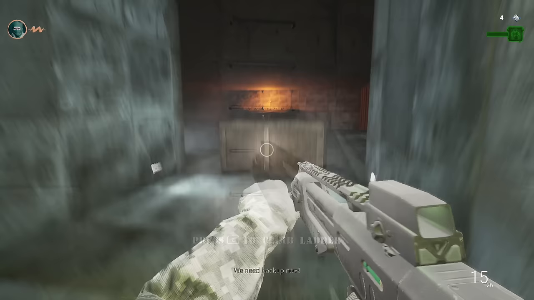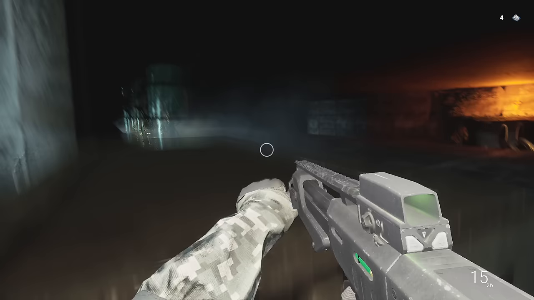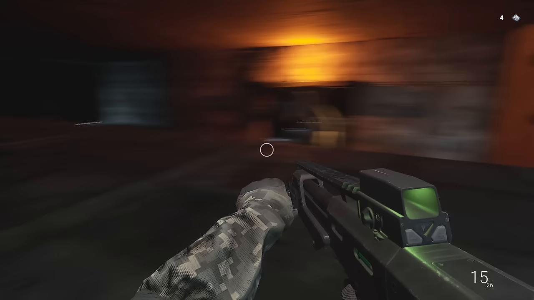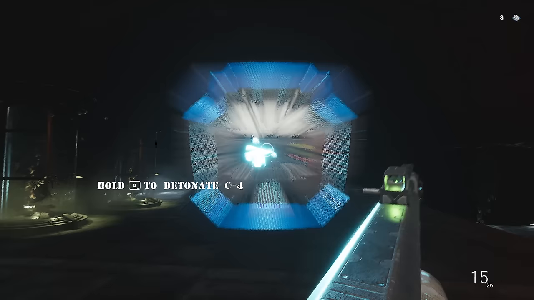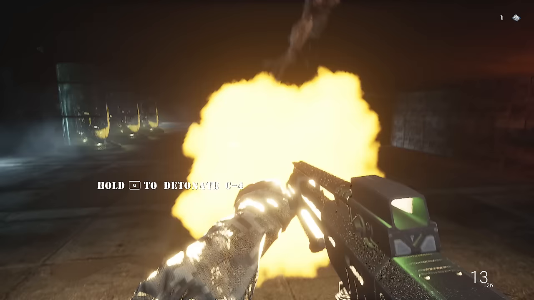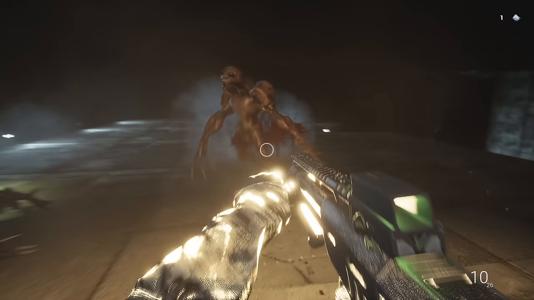We need backup now. We got hybrids. Can I just wait this out and see? All right. Can take you down. Come on. It's just you. Nice. Pick that one back up. I know that might have been a bit of a waste, but these things feel indestructible.